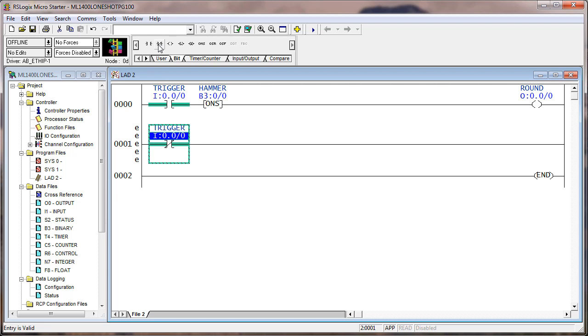If you had 10 photo eyes, PE1, PE2, through PE10, you don't have to remember the actual input type pointer that points to a memory location. You just need to remember the symbol. You will lose symbols uploading and downloading, so they're not permanent, but they are always unique to that memory location.